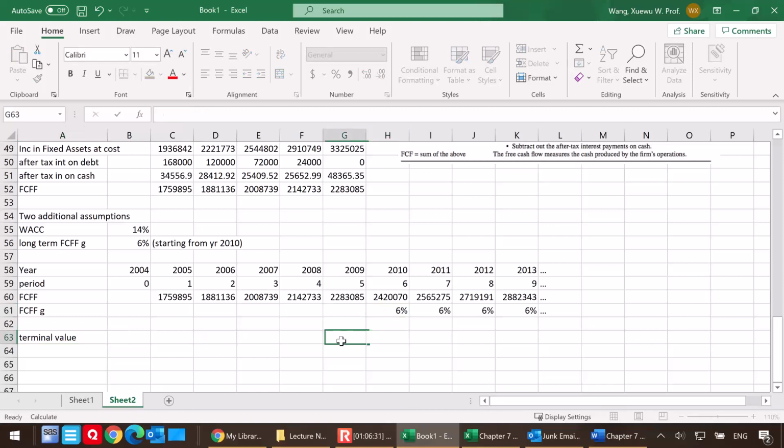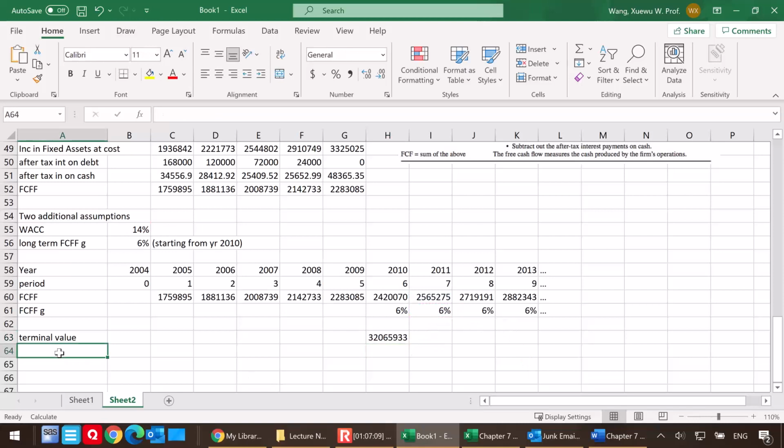So you can calculate the terminal value here in 2010. Actually, the earliest one you can calculate is actually for 2009, because starting from 2010, the free cash flow growth rate actually stabilized. All right, so I want to be consistent with what I did for equity valuation. So I'm going to calculate the terminal value in 2010 by dividing the free cash flow in 2011 by R, which is the 14% discount rate. I want to mark these down, minus G, which is the 6% free cash flow growth rate. All right, so that's actually the terminal value for 2010.